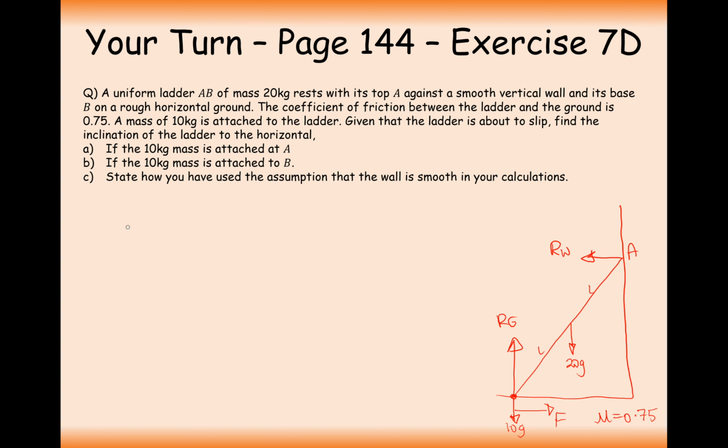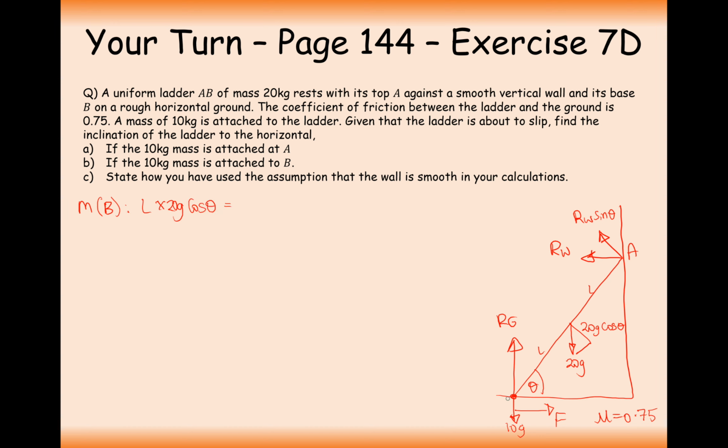So doing exactly the same things as we did last time, the first thing we're going to need to do is to resolve our forces. So we're going to need this to now become 20g cos 60, and then this force here is now going to become RW sine theta. So let's get started in taking moments around point B down the bottom. We are going to have two forces only. We're going to have the moment of the force that is a length L distance away, and the force is 20g cos theta. So L times 20g cos theta.